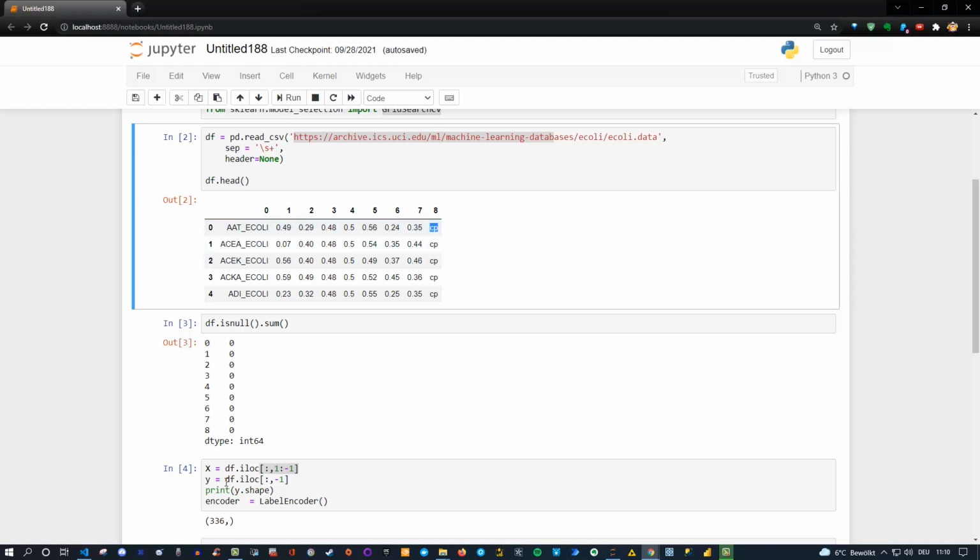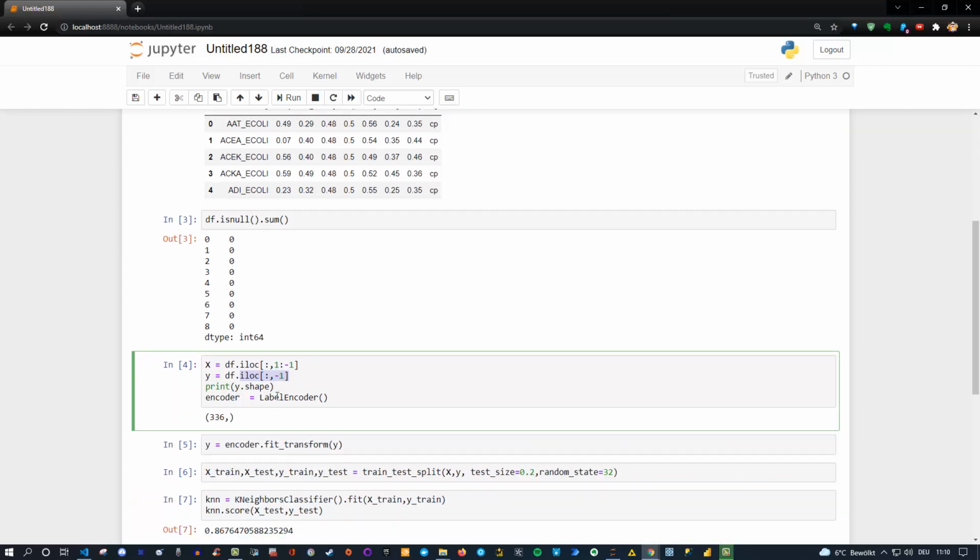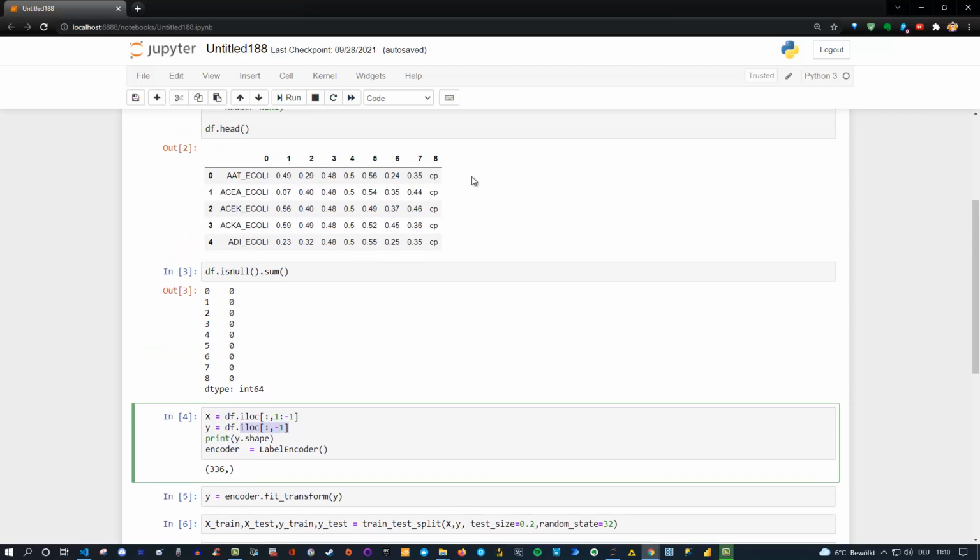So this one. This is why I can then use the iloc method again, and select all the rows and the last column. And finally, because I want to encode this, I instantiate here a label encoder, and I then fit transform this label encoder to the y, which simply means that instead of having CP, for instance, I'm having a 0, a 1, and so on for all the different kinds of classes.